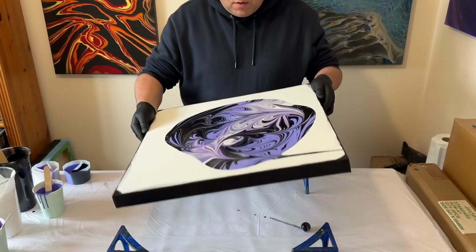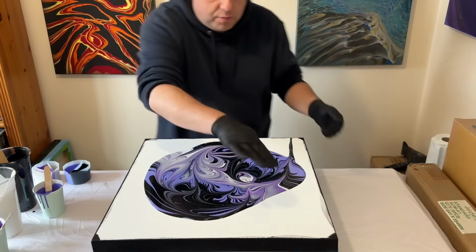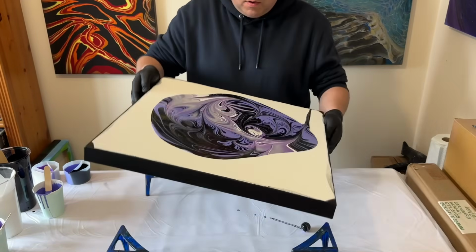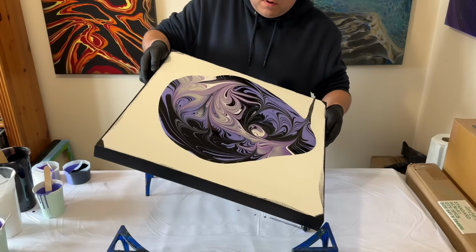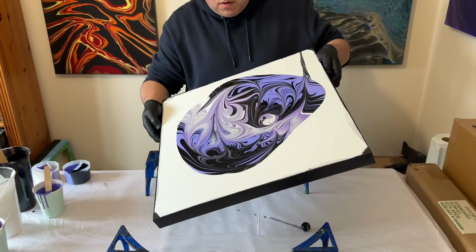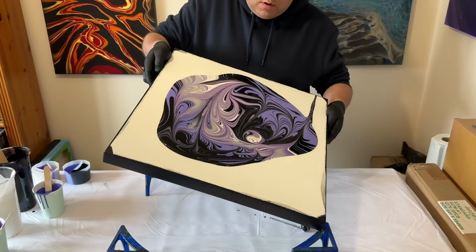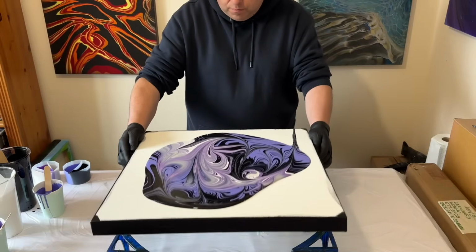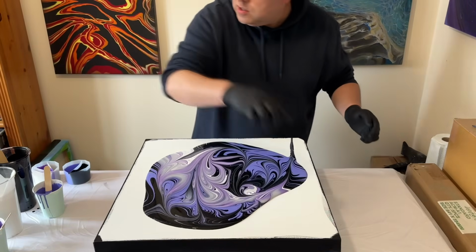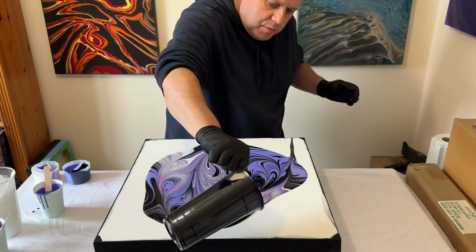I think I'm going to need a little bit more paint to help that pattern flow freely across that canvas. So I'm just opening it up as much as I can, and then I'm going to take some more paint and add it into the area so the paint can help move that pattern without distorting it too much. So I'm just going to place the canvas down, and I'm just going to add a little bit more paint in this area here.